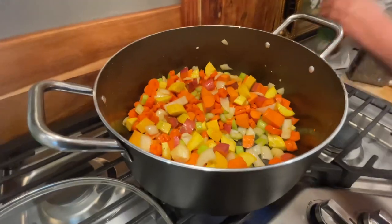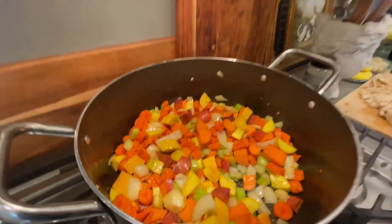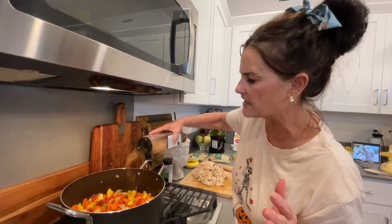And then I add about a tablespoon of garlic and pepper. And then I also add just a little bit of Montreal steak seasoning. The reason why I do that is it has everything in it, that way I'm not having to dip it. And I'll just eat a little bit of that.